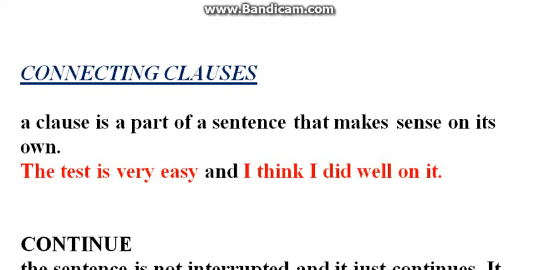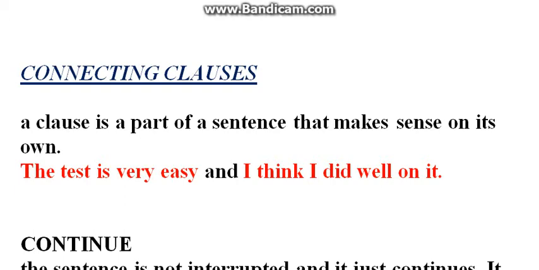What is a clause? A clause is a part of a sentence that makes sense on its own. So that means that it has a person or a thing that does the verb. So it has a subject and a verb. If it has these two things, it makes sense on its own.